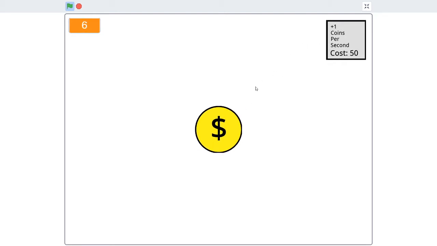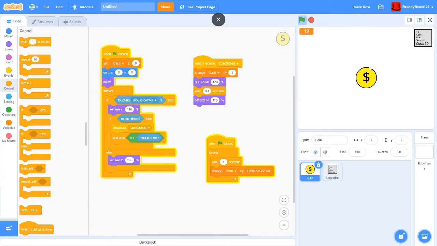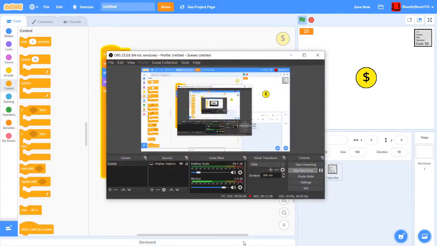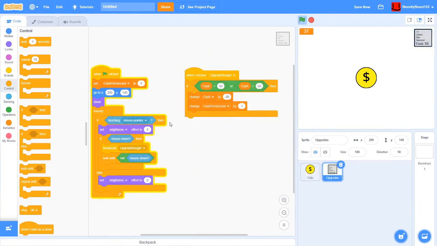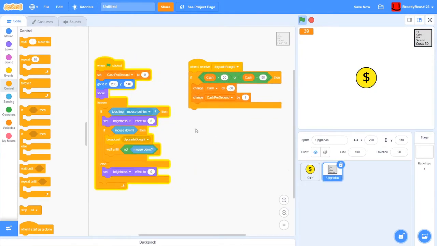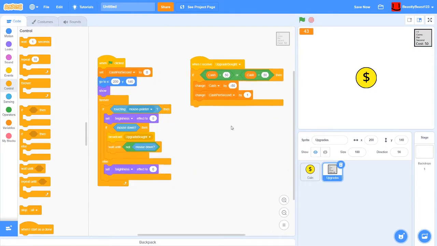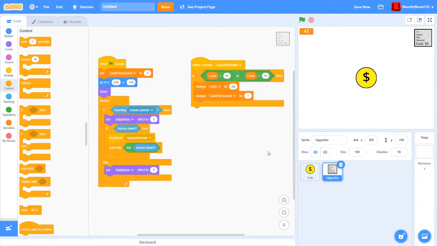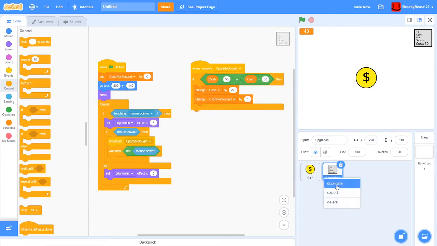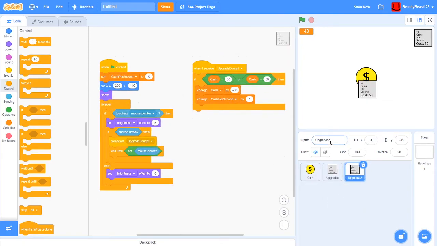So yeah. I'll also make one more upgrade since this video is probably short. Let me just see it. 12 minutes. I guess I'll just make one more upgrade. So we could do this the more advanced way or the basic way. We could make 2 sprites or clone it. Since this is going to be like a basic tutorial, I guess I'll just duplicate it.